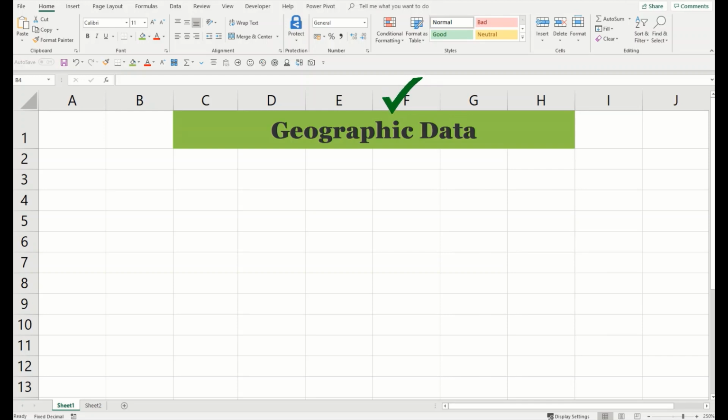So right now, this functionality is available for a few options, and one of them is geographic data. I'll put in some countries for which we would like to fetch information.